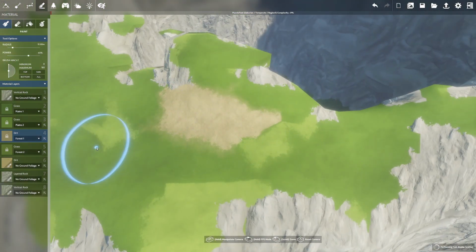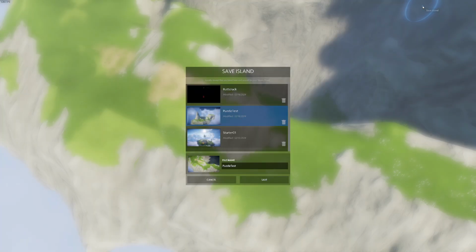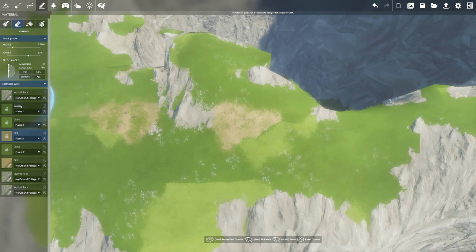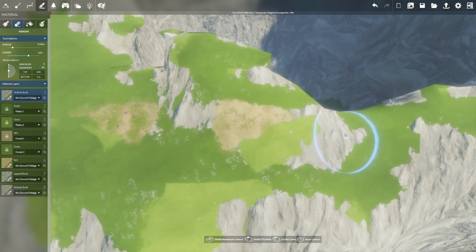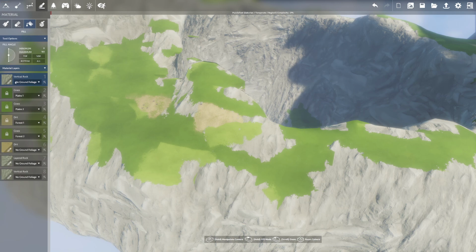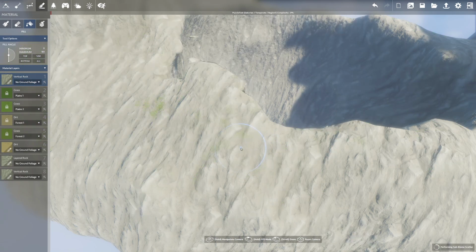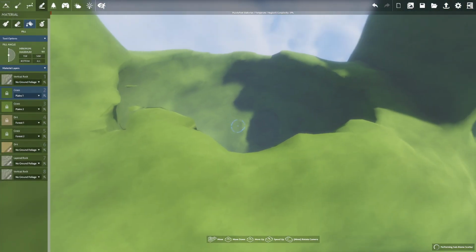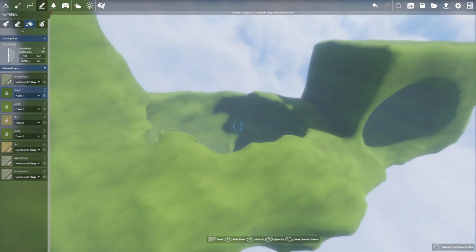Now that I've loaded the game back up, I see some things have reverted, so make sure to save often. Eraser will erase the material you have selected. Looks like this top one is the base material and you can't remove it. You got to paint over it. The paint bucket fills the whole island with one material. Gross. Let's undo that. There. Now you can make your incredible Hulk fan art.